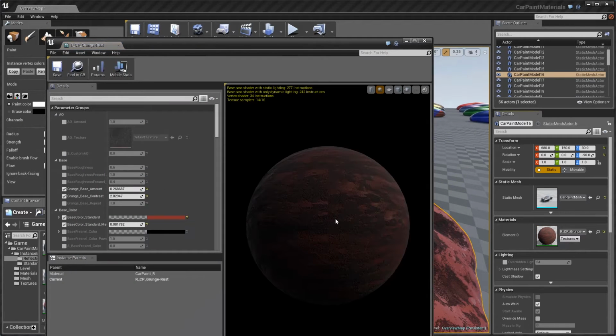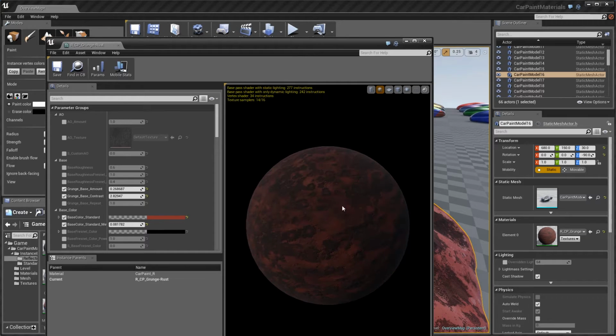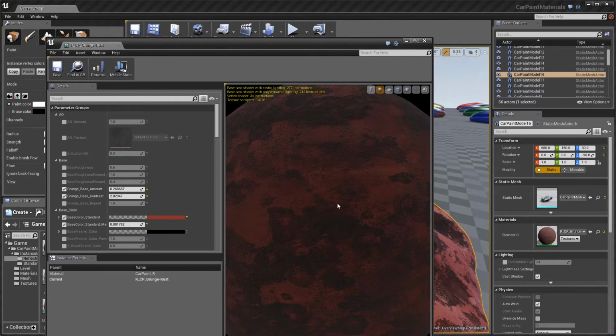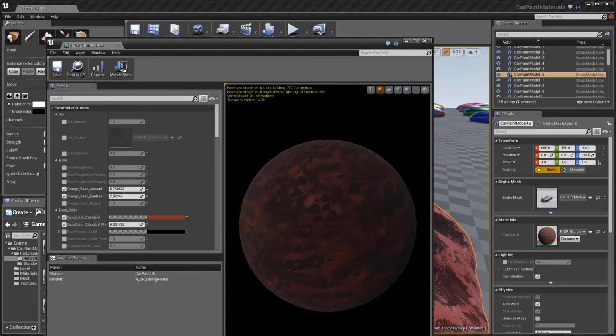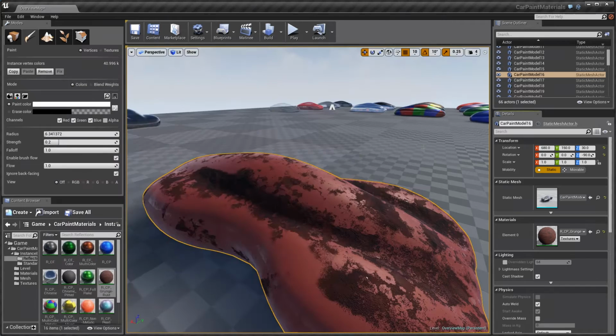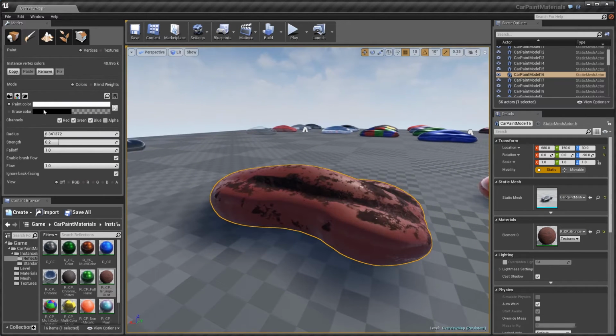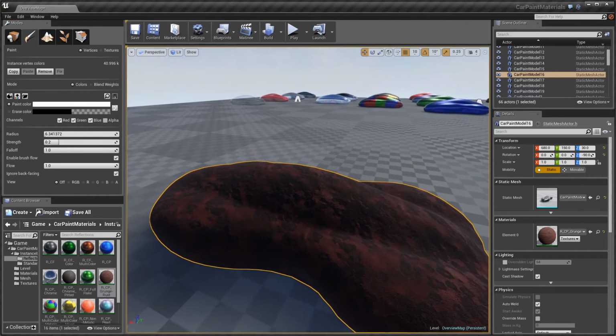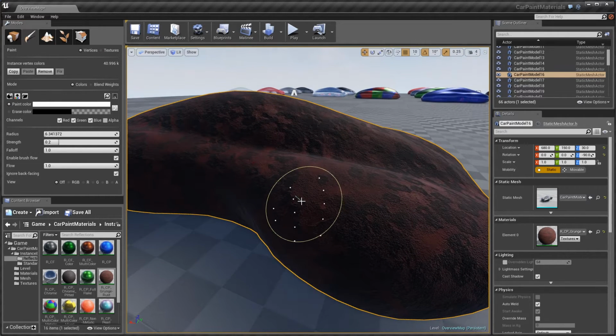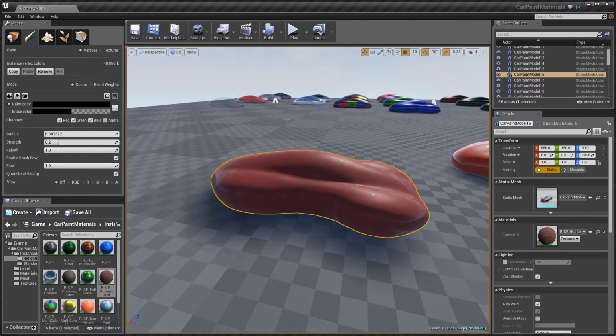So when you open up one of these Rust materials in the instance, you can see it only looks like Rust. And the reason that is because this material right here only has a full value in its vertex colors. So to start revealing away the actual paint, we have to change the actual vertex color. So if I was to grab this object and I just filled in the 1 value, you can see it just looks like Rust. Not really impressive. But if I was to fill this in with black, you can see that I get my paint.